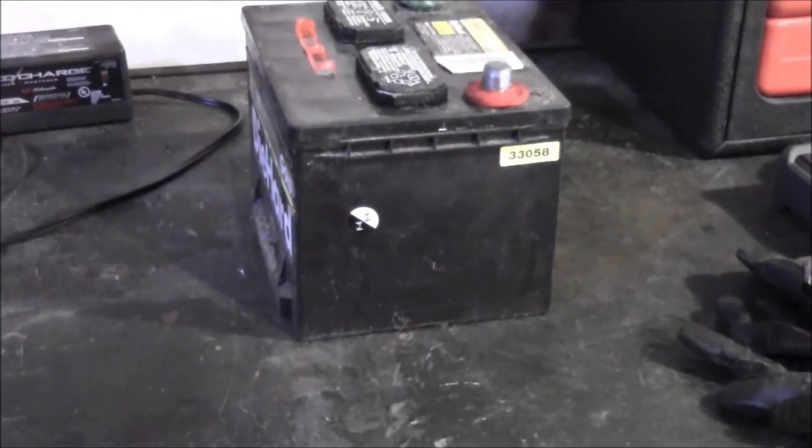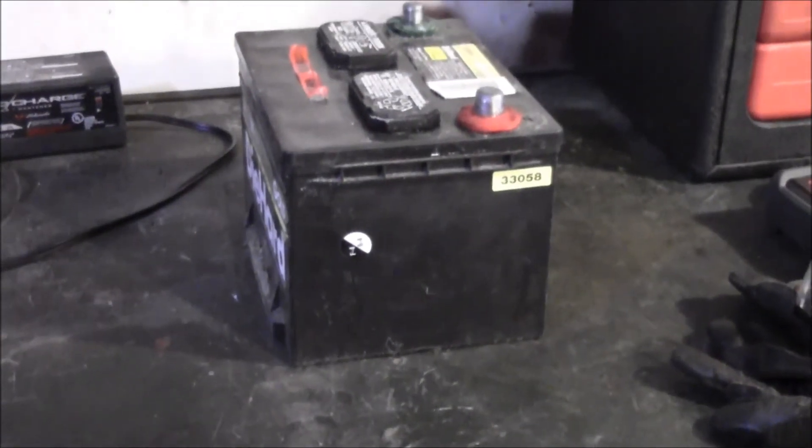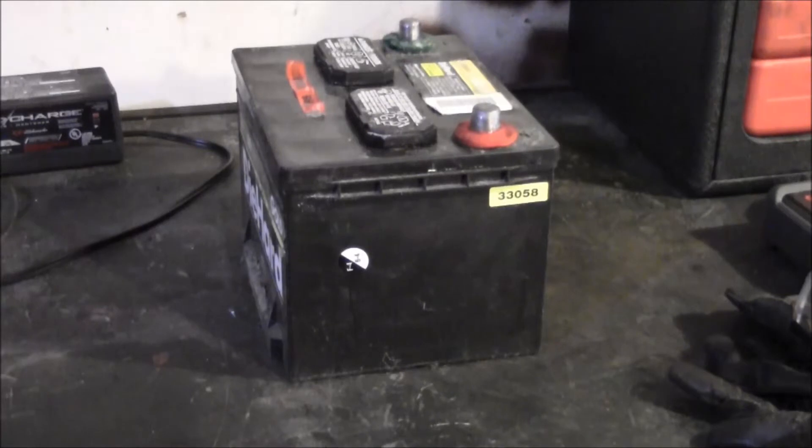Trying to remember when I bought this battery for my car — I'm guessing that means June of 2004, which seems about right. So I got almost nine and a half years out of this battery. When I bought it I did not give it a full charge, and probably the first year I had it, it was not on a battery tender. This should give you a good idea of the lifespan you can expect out of a battery that gets regularly maintained.